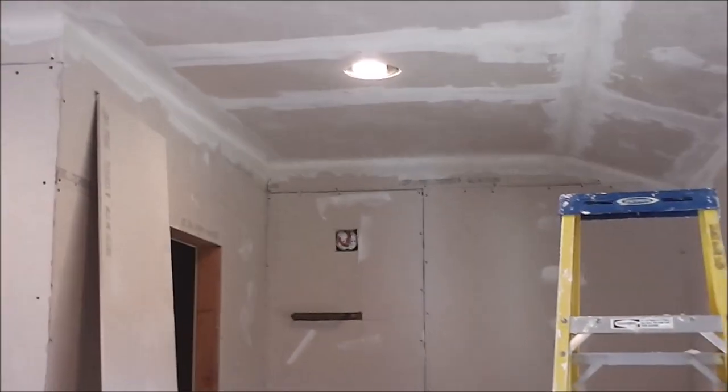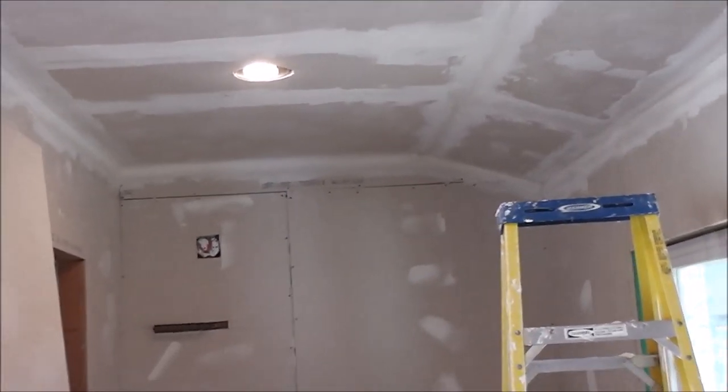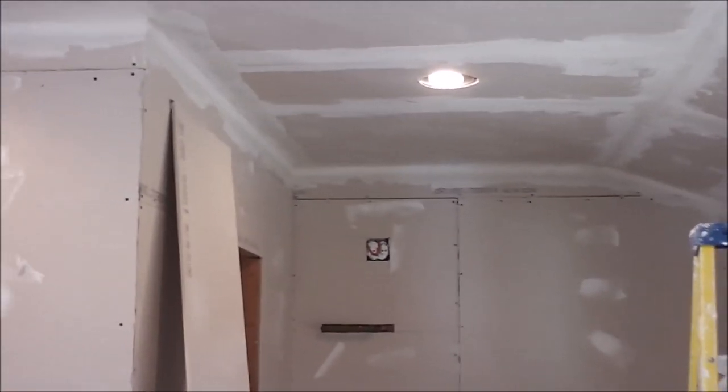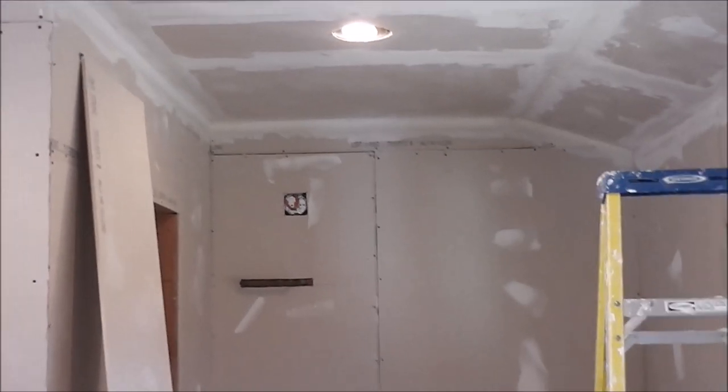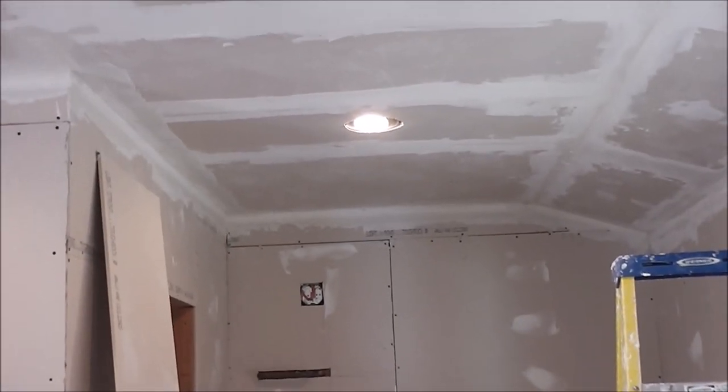So I'm going to go ahead now and start getting the corner joints in. Actually, I'll probably go back and catch these small pieces on the top, put some of the fiberglass tape on there, and get them taped. So I am rolling along. It's noon, right on schedule.